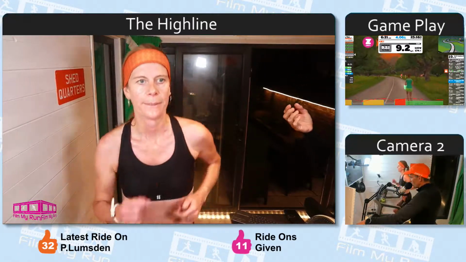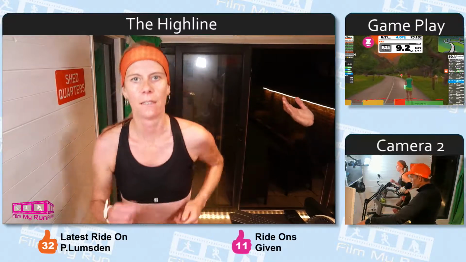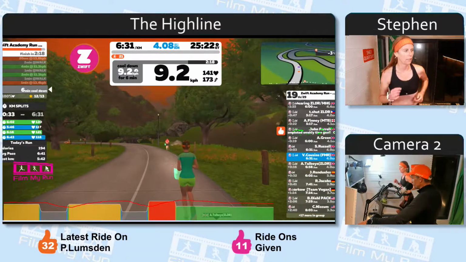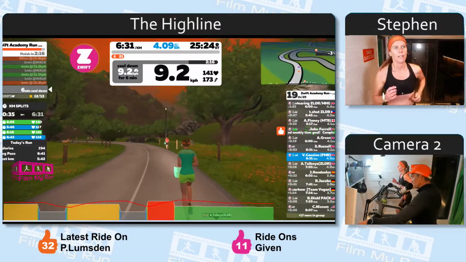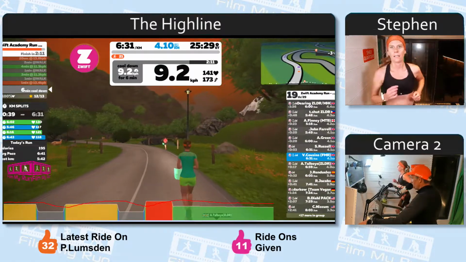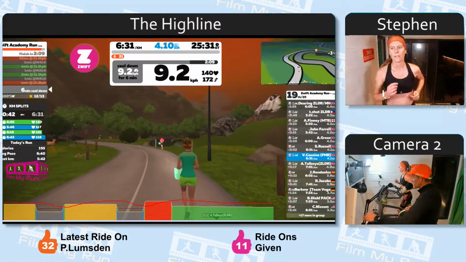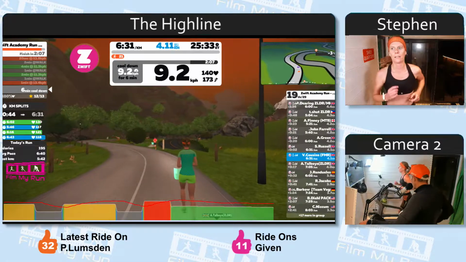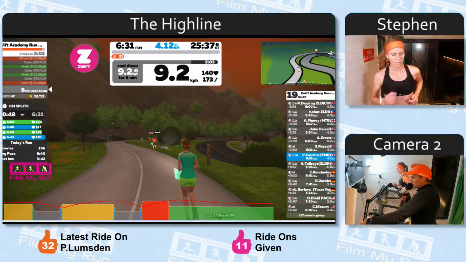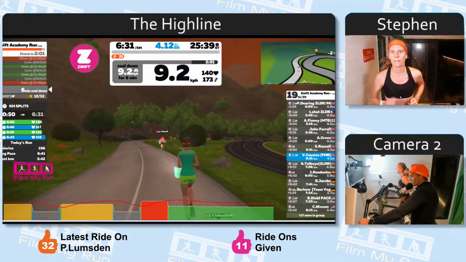I took too long to come down off Ben Nevis because I was relaxed, because I thought I had loads of time. I took too long at the aid station at the bottom of Ben Nevis because I thought I had too much time. And then as I was running, I realised I was running out of time fast, and I sprinted as hard as I could, and I missed it by 90 seconds. But there we are. We live and learn. It is my fault, and I will finish it next year.